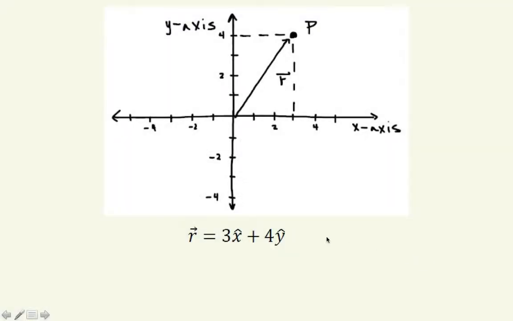To answer this question, you should have written 3x hat plus 4y hat for the displacement vector in terms of the unit vectors. In parenthetical notation, you should have just written 3, 4. The magnitude of the displacement vector is just going to be 5. This problem was a little bit easy, but we're going to define the displacement vector in a couple of non-Cartesian coordinate systems, and so it's going to get a little bit tougher.